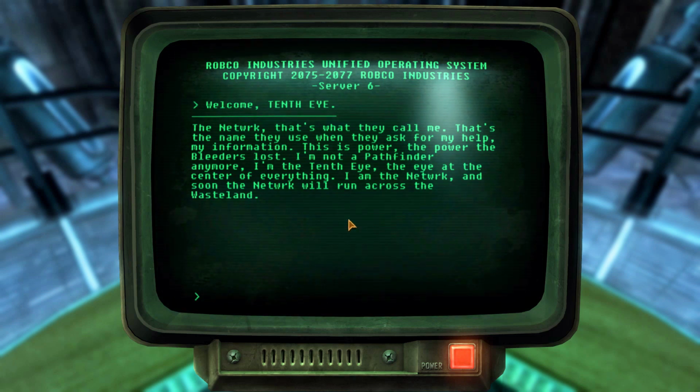That's what they call me. That's the name they use when they ask for my help. My information? This is power. The power the bleeders lost! I'm not a Pathfinder anymore. I'm the Tenth Eye. The Eye at the center of everything. I am the Network, and soon the Network will run across the wasteland.